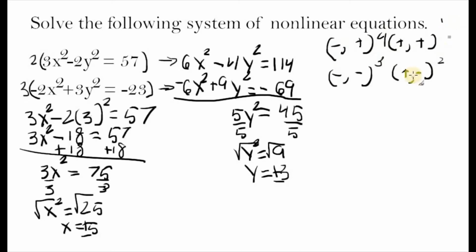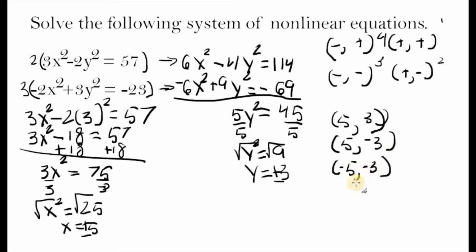We're going to start with 1, make them both positive. So x is plus or minus 5. So we're going to take the x, which is 5, and the y, which is 3, and make them both positive. And then we're going to do this one where the first one positive, the x, make it 5. Make the second one negative, so negative 3. And then we're going to do the third one, where they're both negatives, so negative 5 and negative 3. And then we're doing where the x is negative and the y is positive, so we'll do negative 5 and positive 3. So this should be your answer.